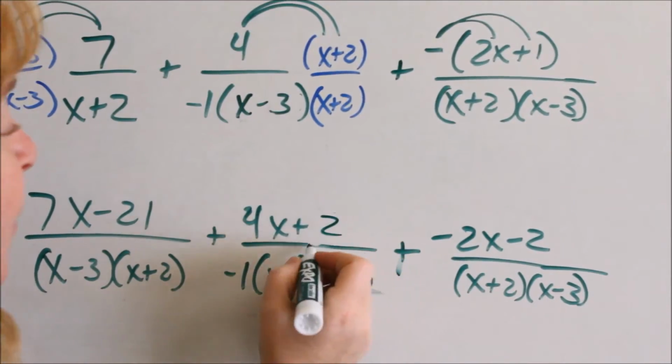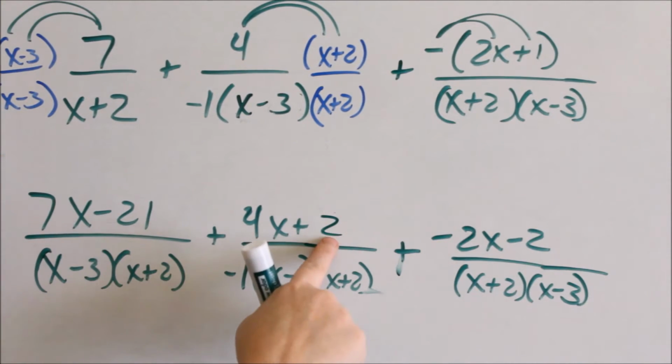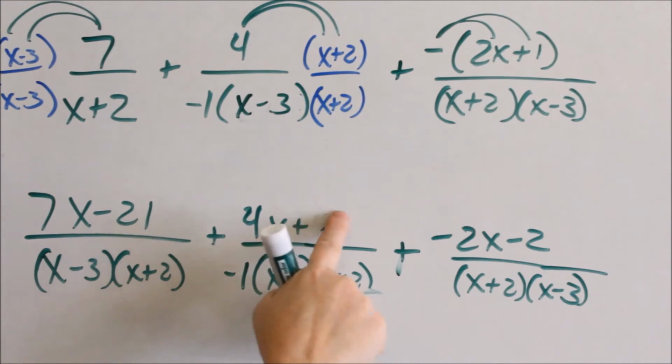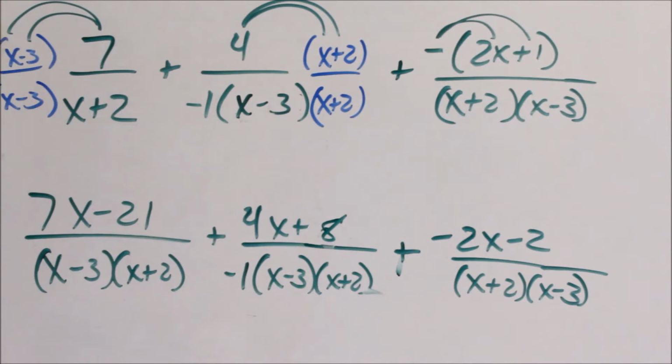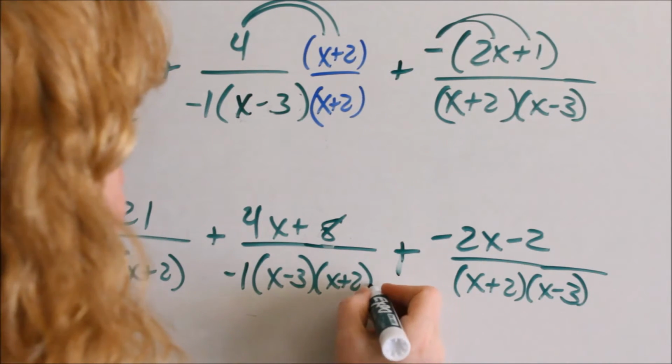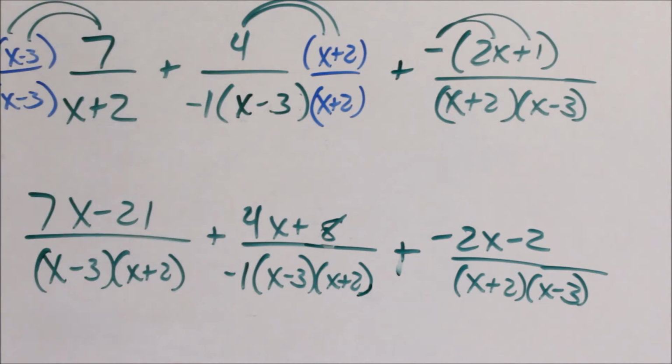Okay, my cameraman, who is my son, Joshua, pointed out this should have been 4 times 2, which is 8. So guess what? He got an extra credit point on his next Algebra 2 test. Yes, he's going through Algebra 2 right now. If you're watching this 10 years from now, he won't be. Anyways, okay, now let's go to the second fraction here.